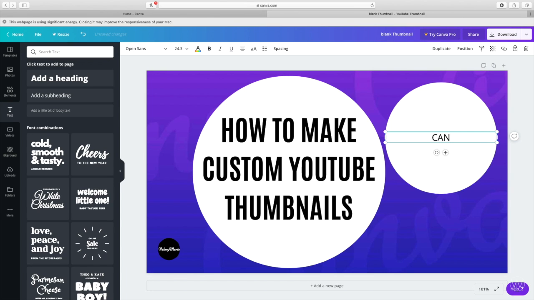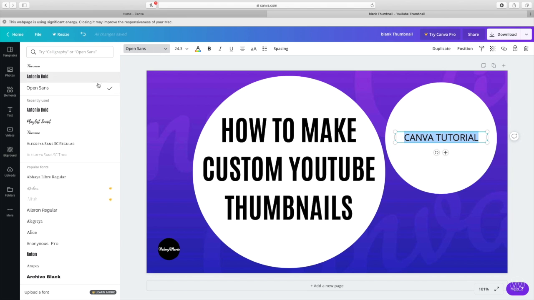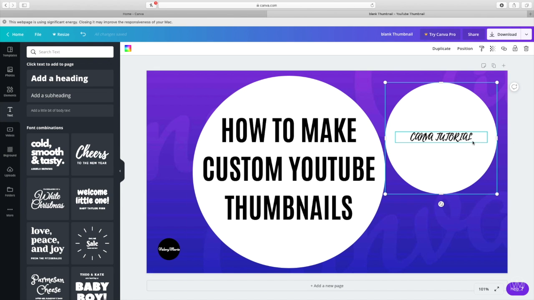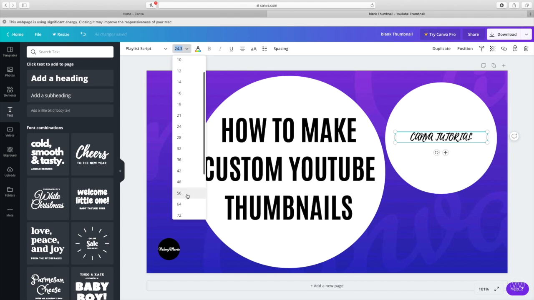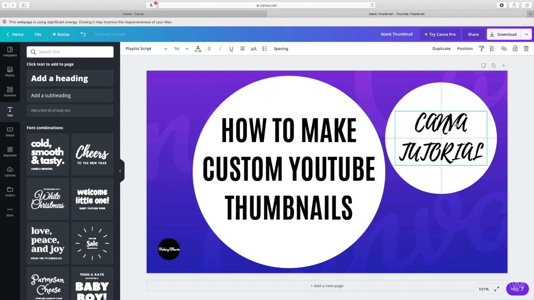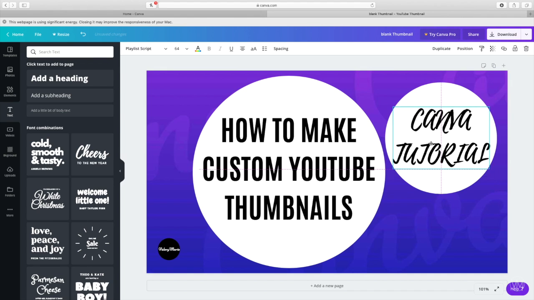So another tip to keep in mind when you're customizing your thumbnail is adding some short few words or a photo, even an emoji into it to let your targeted viewers know what your video is going to be about. I like to call it the right way to clickbait, if there was a right way to clickbait, if you know what I mean. That's what I'm essentially doing here, just using a couple words I feel like is going to be clickbait material. So Canva tutorial as well as for free, I am going to put under here just to give it a little bit more flair.